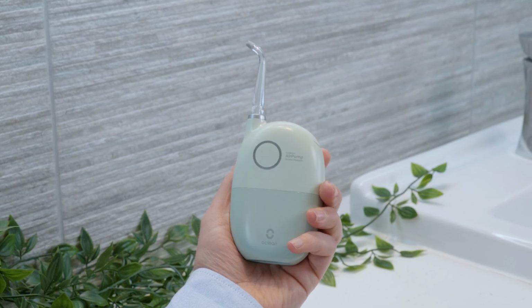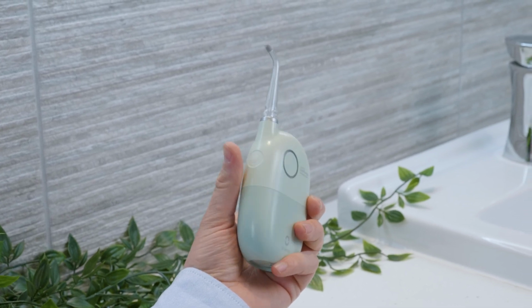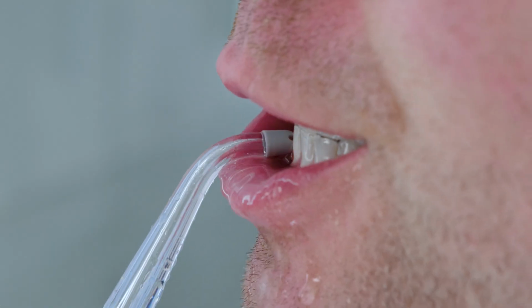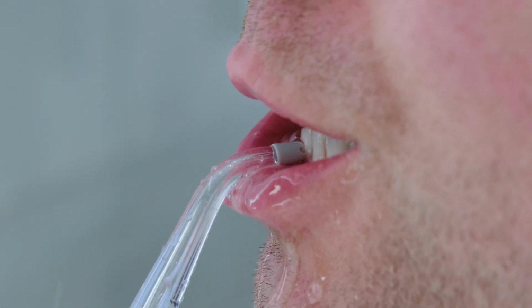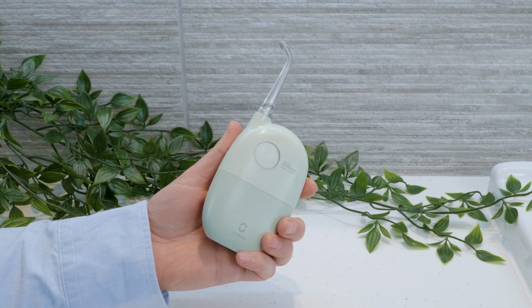The Oclean Air Pump A10 isn't perfect, but it's compact, effective and an excellent air floss alternative. For travellers or anyone after a less messy flossing solution, it's worth serious consideration. Oclean might not have the name of Oral-B or Philips, but they're proving they can play in the same league.